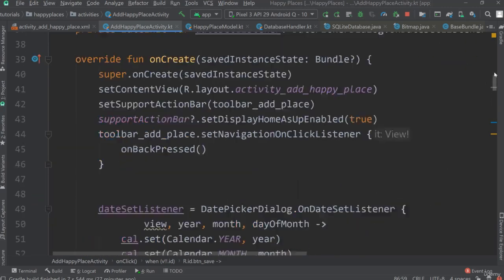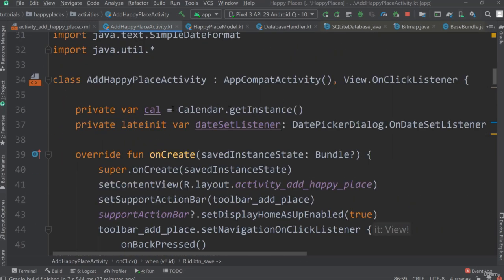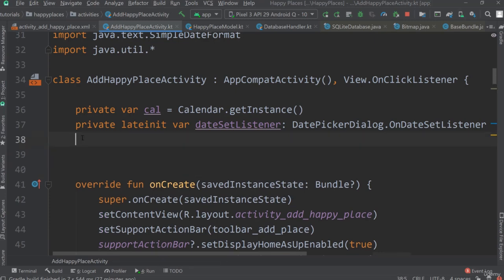But for now, we need to add something which we haven't added yet. And these are variables that are important for our project to run, because we need to pass them, right? We need to, for example, have an image which is going to be the URI. So we are not really passing the image itself, but we're just wanting the URI, so the location of the image, because it doesn't make sense to recreate the image and pass the image all the time, but it makes a lot more sense to just pass in the reference.